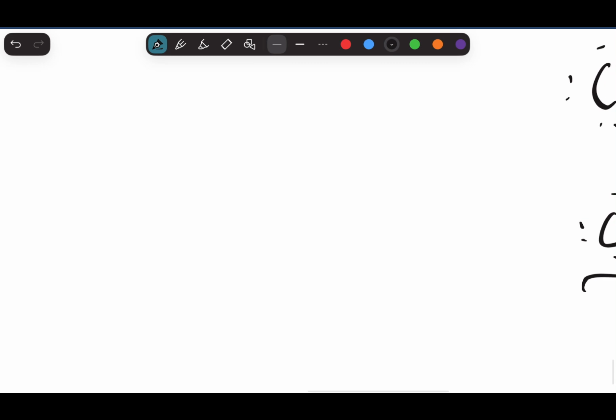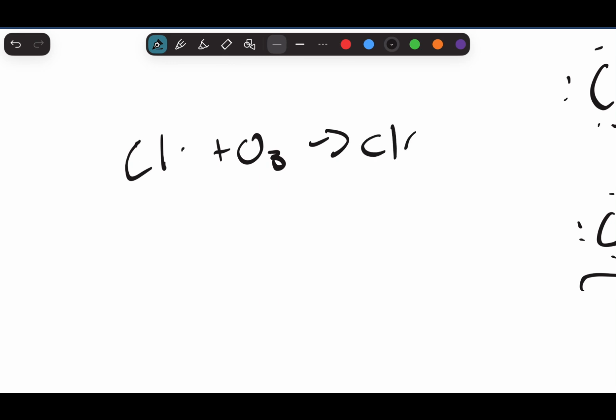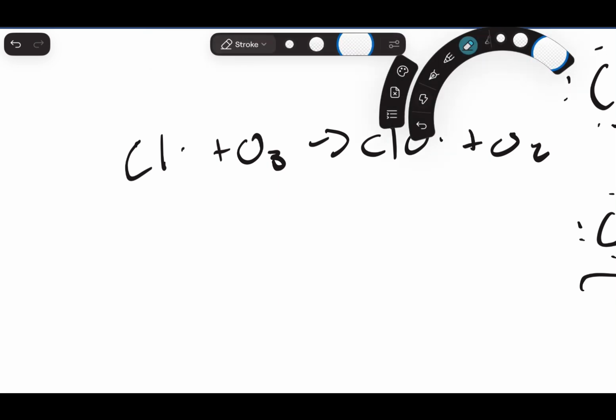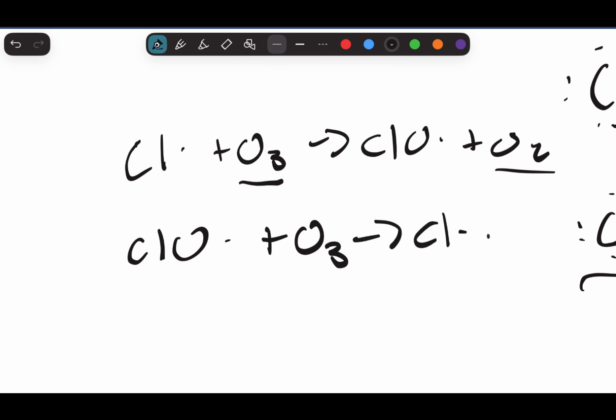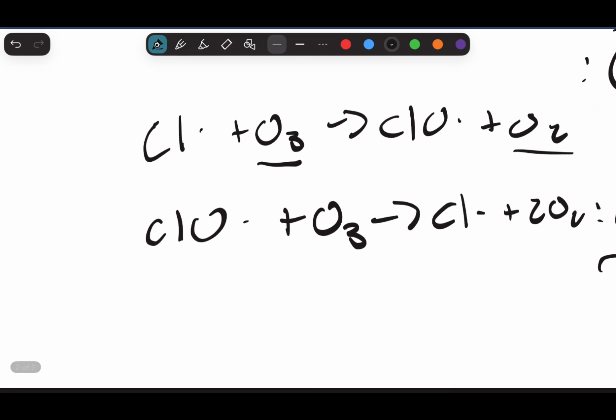chlorine radicals will react. Chlorine radical plus an ozone reacts to form a ClO radical plus O2. And what this does is that then you can see that the ozone already goes away, but there's still a lot more ozone, right? Which then the ClO radical, because it's still a radical, will still react with whatever it can. It will react with the ozone to form chlorine radical and 2 oxygen. Okay, it reacts with the ozone because oxygen is pretty stable, but ozone, you can kind of think of it as a resonance. It has delocalized electrons, so it also wants to react.